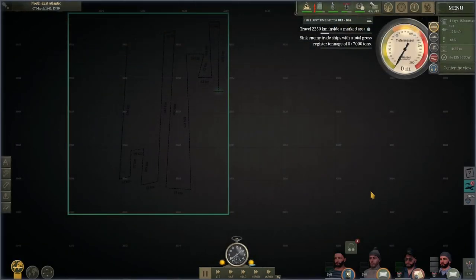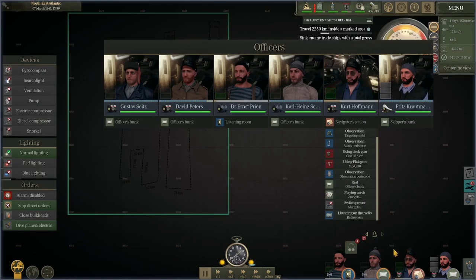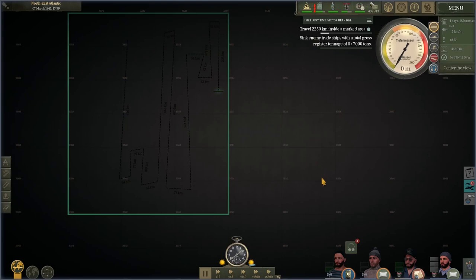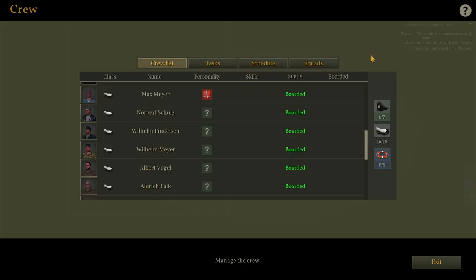All right, so bad news. You see we're down an officer down here. One of my guys fell overboard and died. And it just happened to be my engineer. Which isn't good. So we'll go into the menu and find ourselves a crew to promote here.